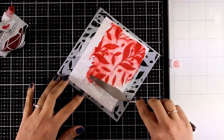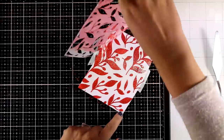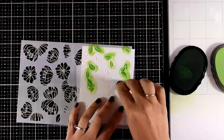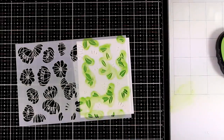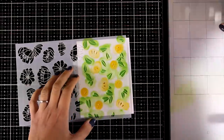This time I'm playing with another stencil and the color I'm using is red. The stencil is called Leaves and Berries by Altenew — you'll find it linked down below along with every other product I use in this video. The previous stencil was the City Scene. I'm going to peel off my stencil, leave the background to dry, and dip the stencil in water. For the next background I'm working with the Floral Garden stencil, which has two areas: one with leaves and one with flowers. I'm going over with ink and a sponge dabber to add the leaves, then I'll switch to yellow and just add the center of the flowers.